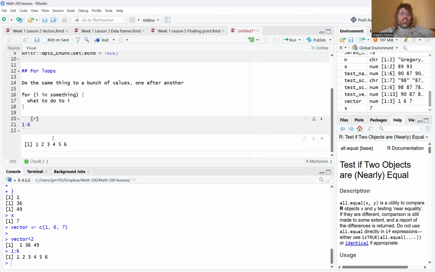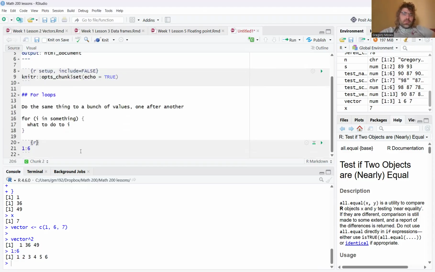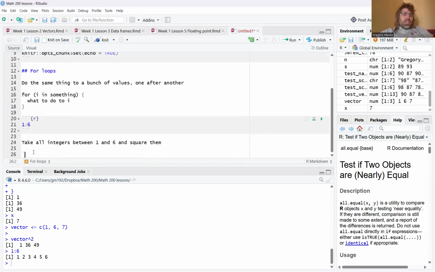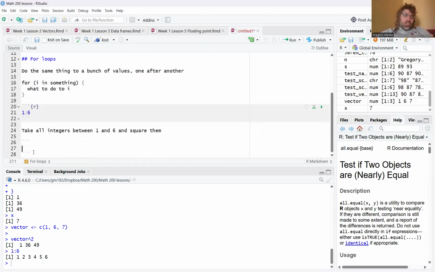I'm going to take all the integers between 1 and 6 and square them using a for loop, which is not the best way of doing this, but it's just an example.